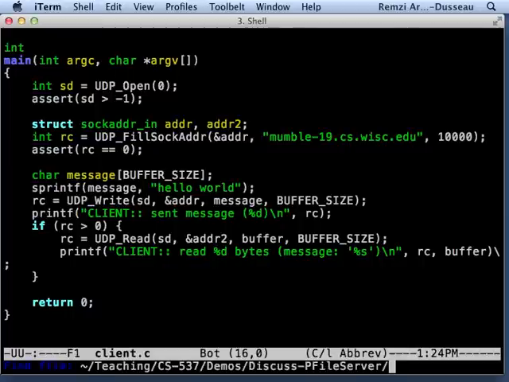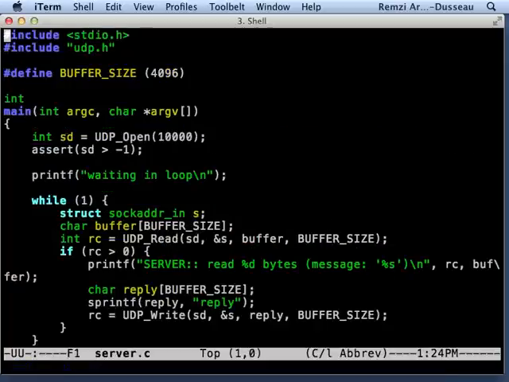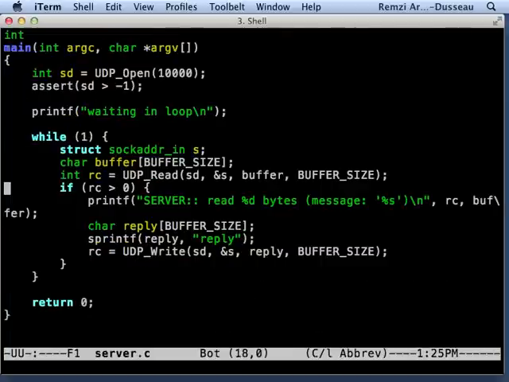So that means the server side of this code, and there's client and server, will set up and start at a well-known port number. Here I'm using 10,000. In your program, I think it's specified on the command line. Yes, you have to say what port number, and then you just use that. And then the server just basically does a basic loop here, which receives a message by calling UDP read, and then in this case just replies immediately by calling UDP write to this socket descriptor that's handed to it.